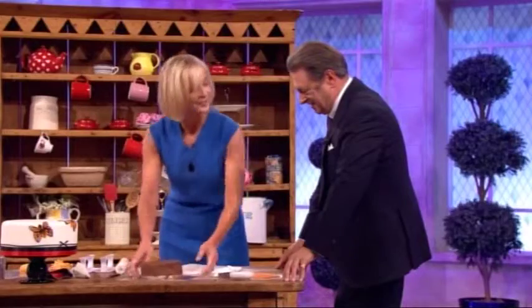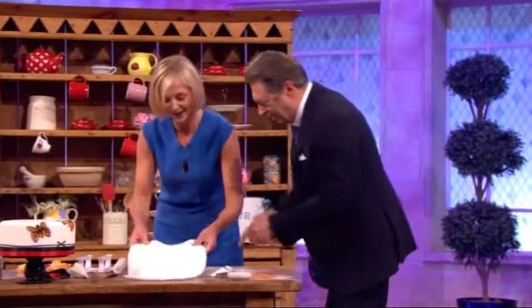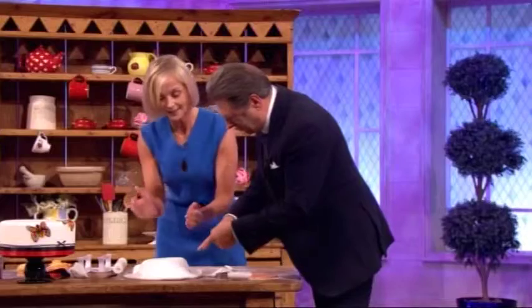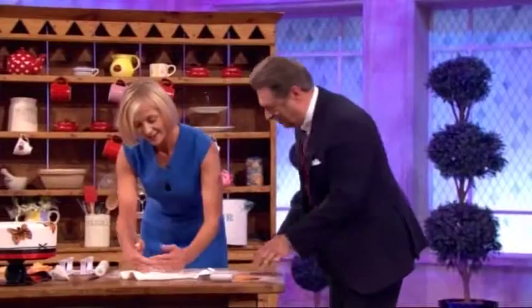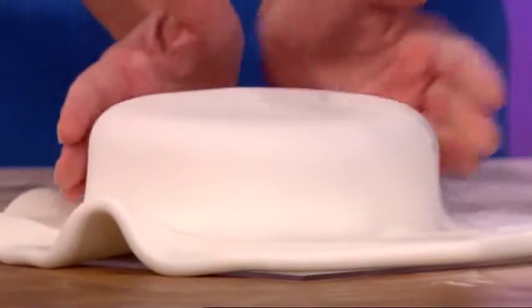How nice, lovely. Don't eat the train. Now then, you just whack that on there. What was underneath it? Underneath that was the chocolate orange torte. It's a chocolate cake that's made with melted chocolate to keep it nice and moist.